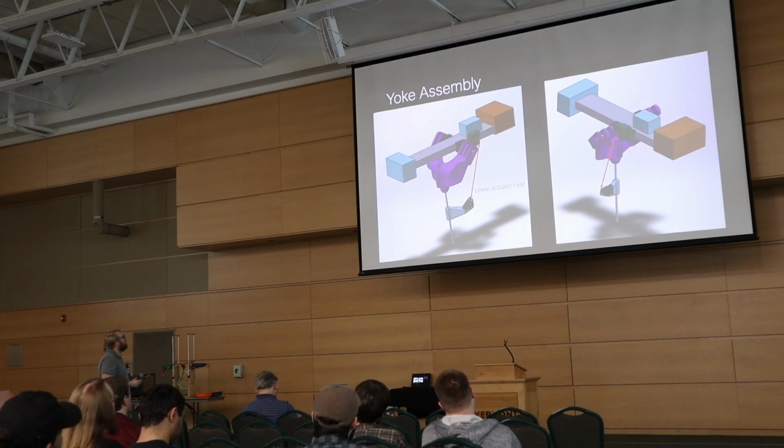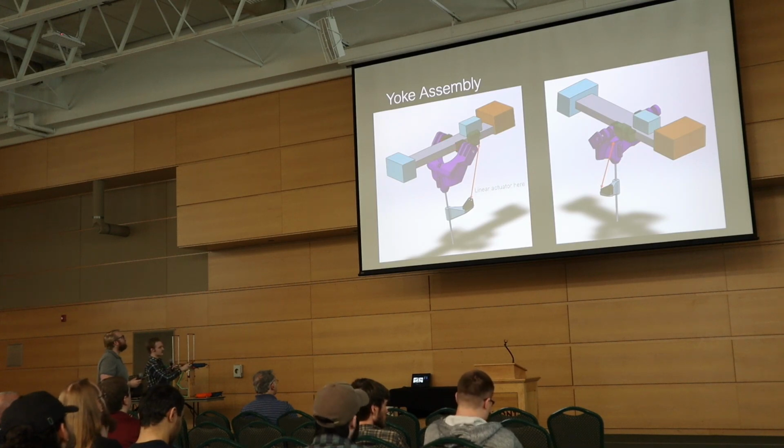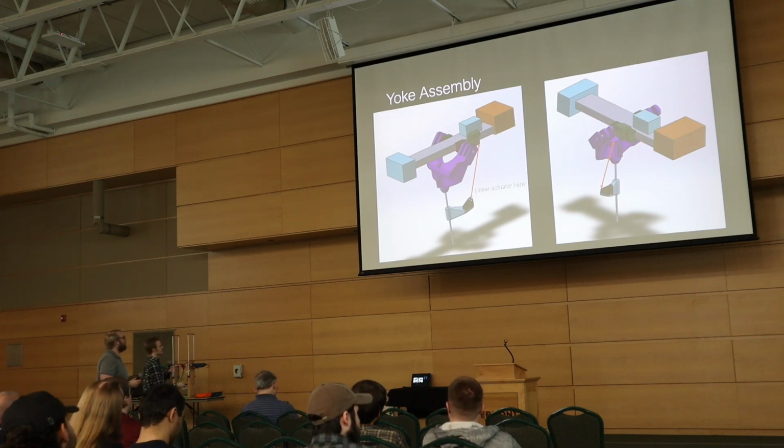So this is a diagram showing the assembly for the yoke. This is just a stand-in for the launcher here, just to give you an idea of how big it is. You can see, of course, right here, the linear actuator would be right here. We don't have that in the diagram at this time. But you can see here, these are the clamps that Quaid was discussing earlier that latch onto the rail. Also, the rail is not shown on this diagram at this time. Just to give you an idea of what this thing looks like.